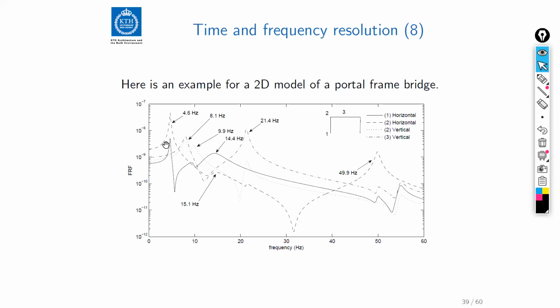And here we see that the fundamental mode is activated. Even if we are putting a force here in the horizontal direction, we get a little bit of energy. Yes, the fundamental mode is a horizontal mode here. So at 4.6 Hertz, we have a mode where the whole structure wants to vibrate in the horizontal direction like this. And if we do the eigenvalue problem, we will only get this one discrete value here at 4.6. And then we will get the next discrete value here and the one here and so on.